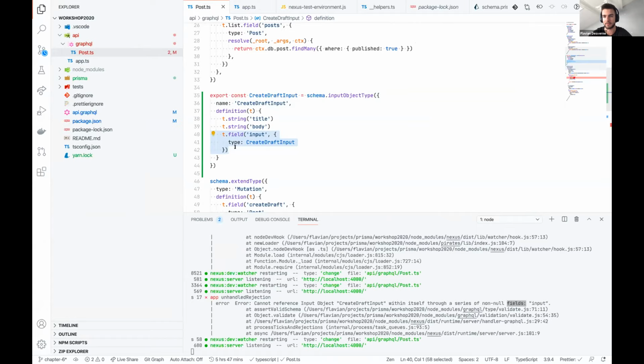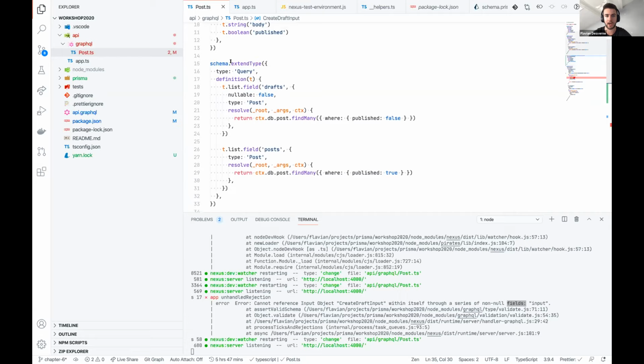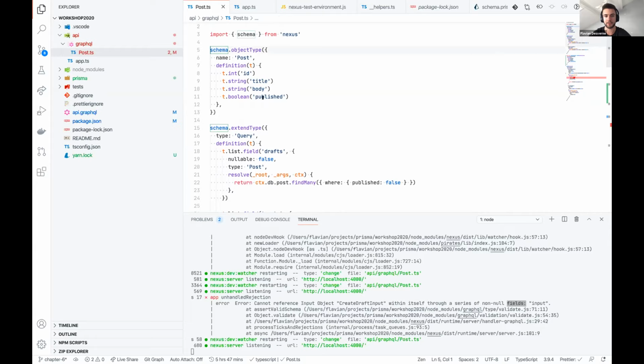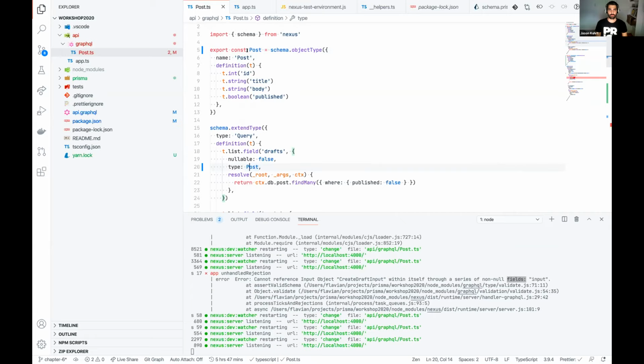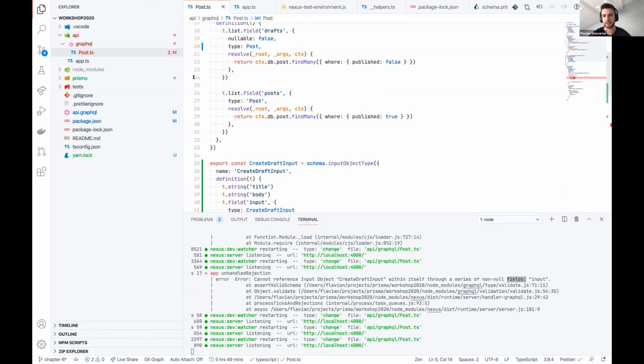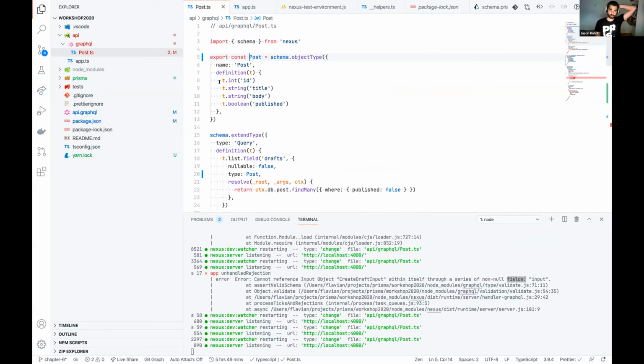One thing, it's a bit out of scope, but I just mentioned how it's actually useful to refer to types with variables, and the reason is technically it doesn't change anything. Let's say here I refer to the post object directly. The only thing that it provides you, and we might actually solve that differently in the future, is jump to definition. And here we are in the same file. It's not super useful, but imagine you have hundreds of types, being able to very easily jump to the definition of a type that a field refers to can be super useful.